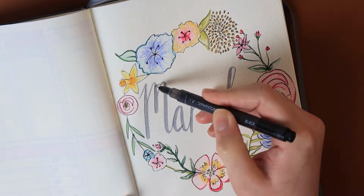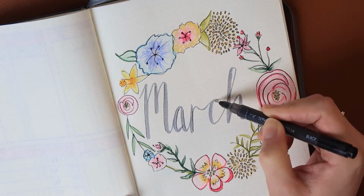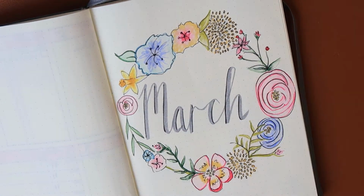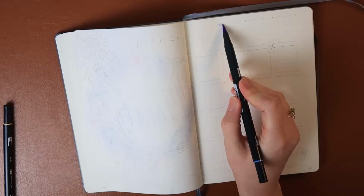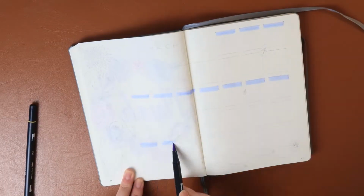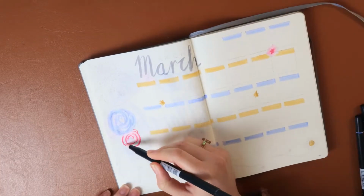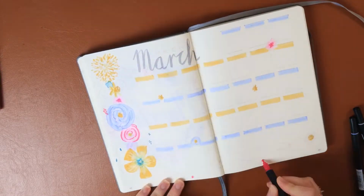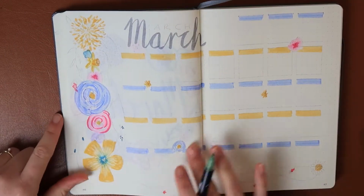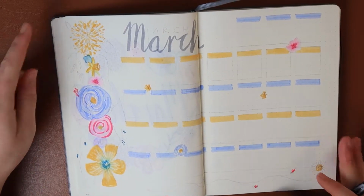I then outlined the parts of March to just get it standing off the page a little bit, but I maybe feel like I should have gone in a bit more and done a bit more on that. For my monthly spread, I'll be doing the same size of boxes. My boxes are 5x6 and I just really love this layout. I explained in my last plan with me that I love this kind of layout. It really makes me be more motivated. I then went down the side again with some more floral watercolour effects, added in some foliage. I just thought this would be really nice to carry on the theme.